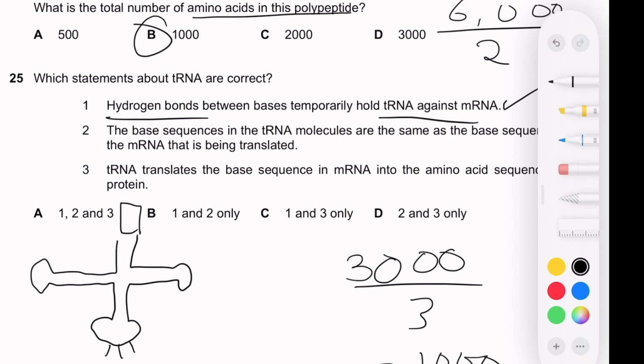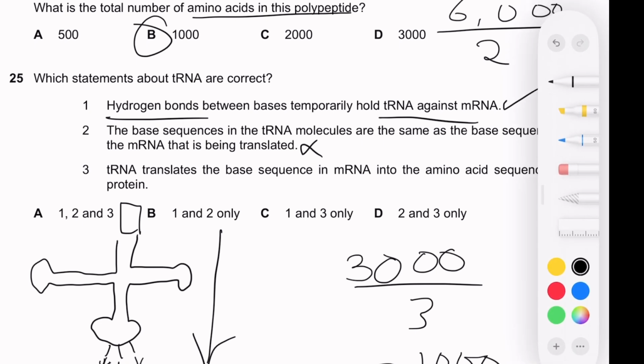This tRNA is going to move across the cytoplasm in order to bind to the ribosome, and in the ribosome, we're going to have mRNA because it was basically translation time. And so here, this is going to be complementary to this base, and this base is going to be complementary to this base, and so on. And therefore, it's not the same, they're complementary. Okay, so that's wrong.